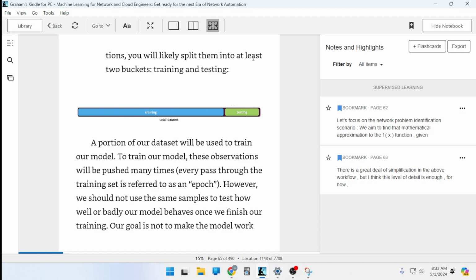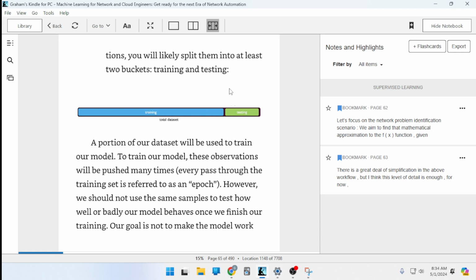So we can see that the total data set gets divided into two parts, one part for training and one part for testing. And you don't need to use half and half for each. You just need a small part that mathematically will produce a valid test. You don't need to use all your data for that. You don't need to even use half of it. You just need to use the mathematically relevant ratio.